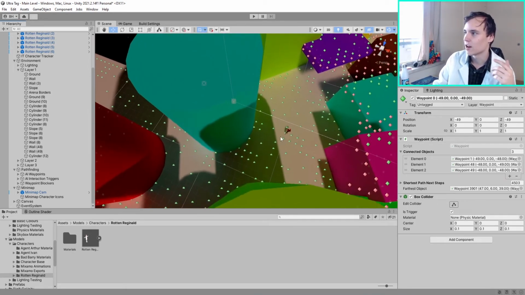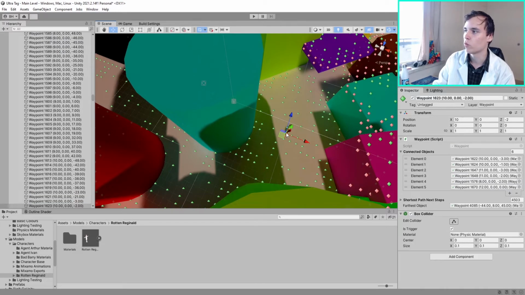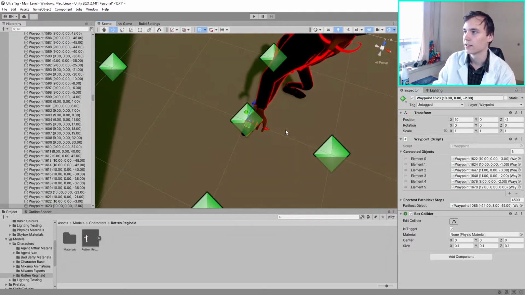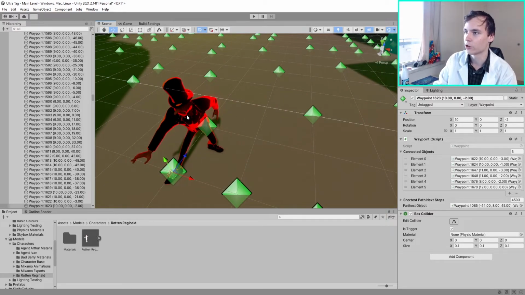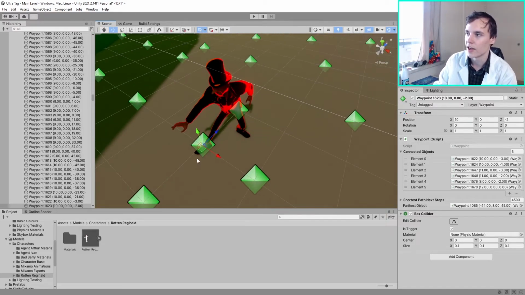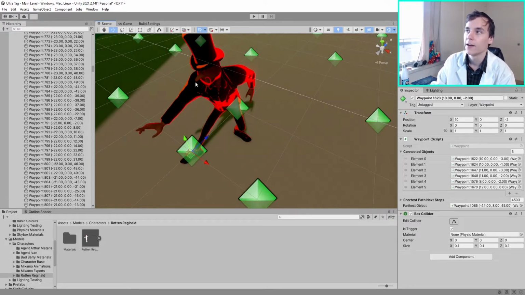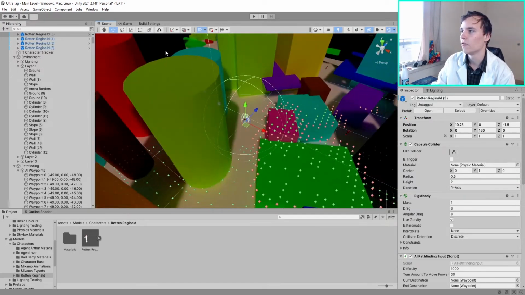And a lot of that comes down to finding what waypoints are closest to the characters, because that's another thing that's important for this system to work: any character needs to know what waypoint is closest to them. That's done through some distance calculations that are also made better on performance through the use of a bubble.